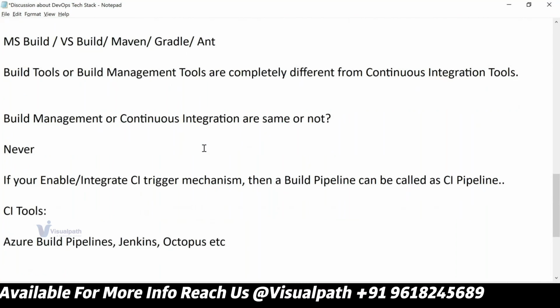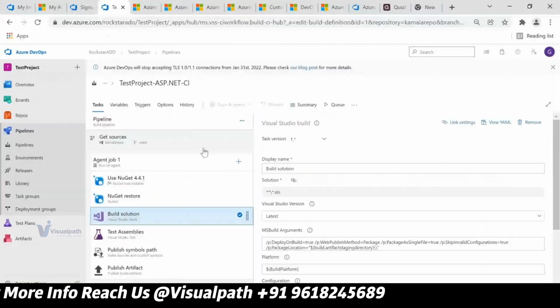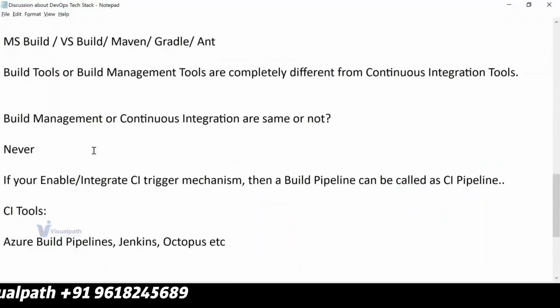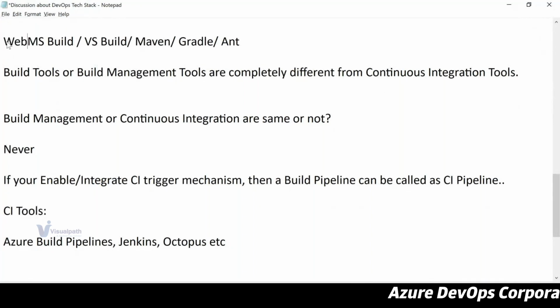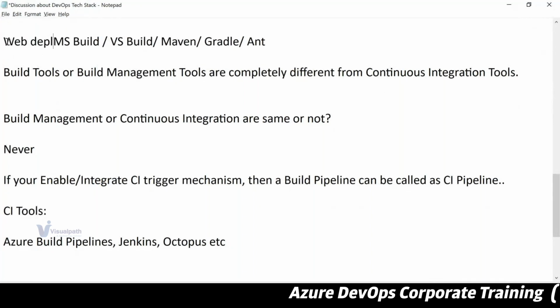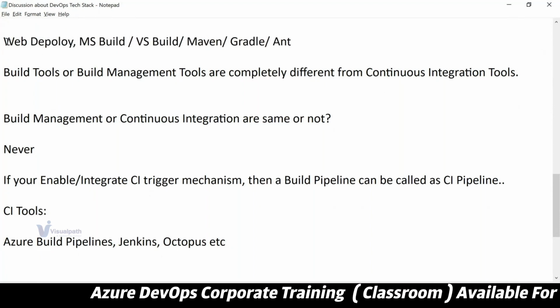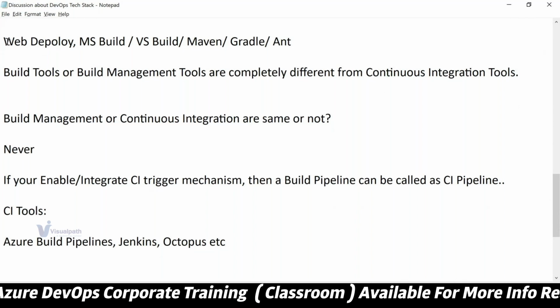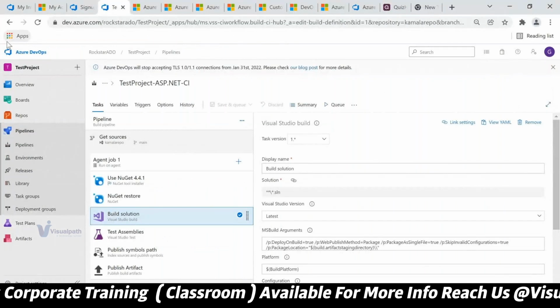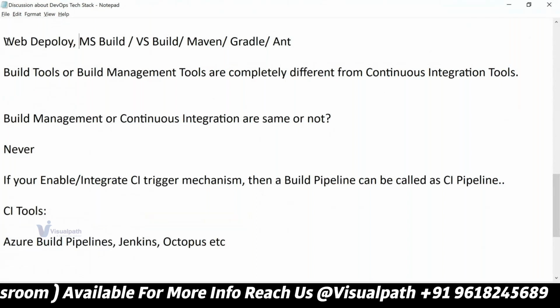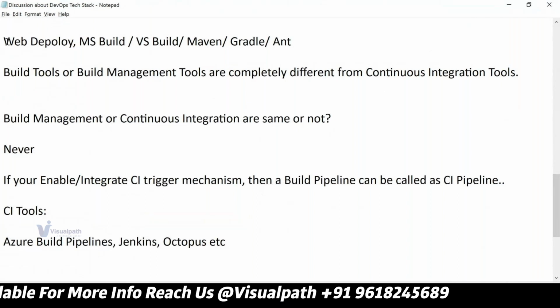So if somebody asks you what are the build tools, you can say something like here in the tools, like web deploy. Web deploy is also a kind of build tool only. Build tools are completely different from CI tools.